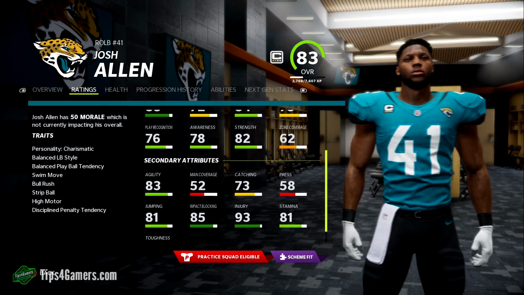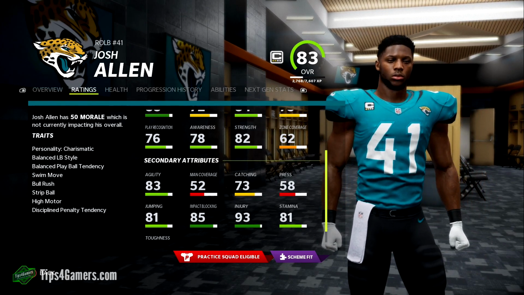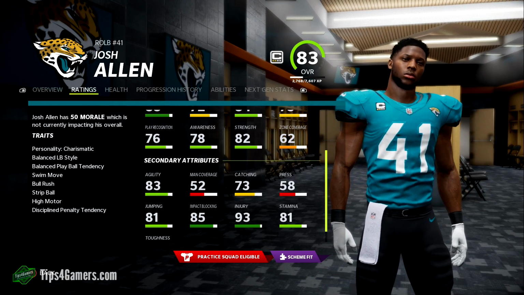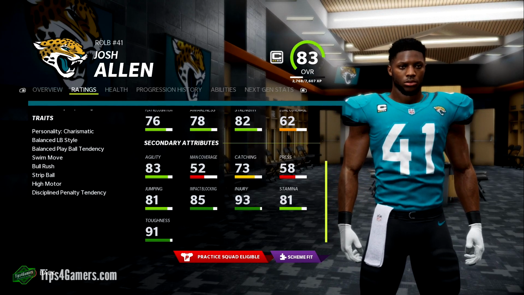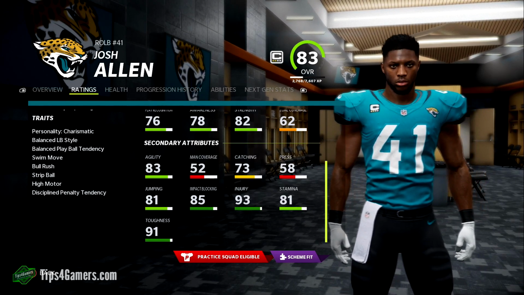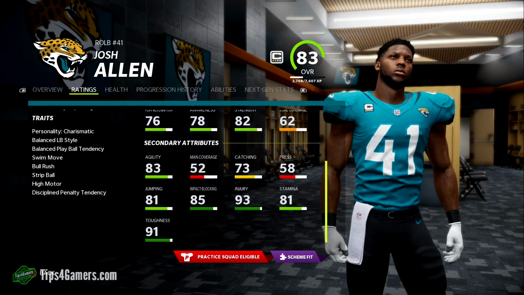Beautiful thing about him, great traits. He's balanced in his play ball tendency, swim move, bull rush, strip ball, high motor, disciplined in penalty tendency, which is fantastic. That is just an added bonus. His injury is a 93. The guy is a workhorse. Stamina is an 81, so a little bit better there. Toughness is a 91, which I like. If he gets injured, he's going to come back a little bit quicker here.